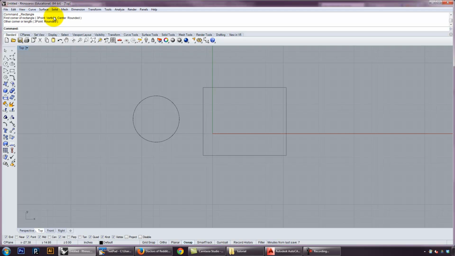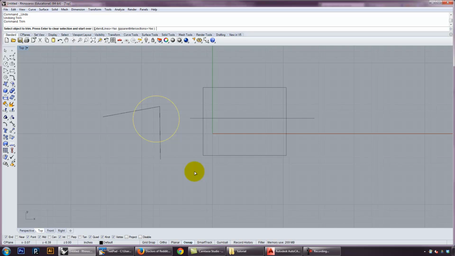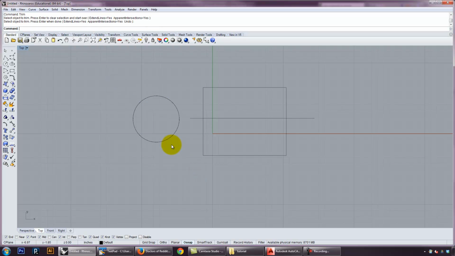I won't really go through those, but once you have those shapes, you can perform a lot of different commands that you may be used to. So I can trim, right? So I take a cutting object, and I can cut part of an object away. I can do more detailed trim.